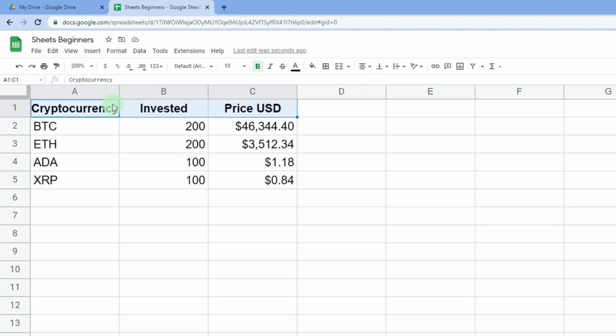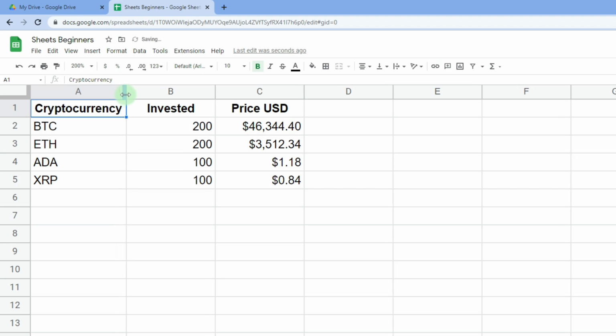If I want to increase the width of column A, I can do so by clicking on this line and increasing the length as per my wish. I can select the entire table and add borders to the table. I'll click on all borders and I can also select the border color. For now, I'll leave it as black and select all borders.